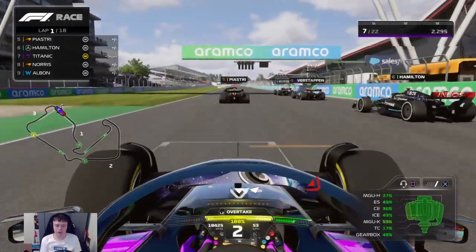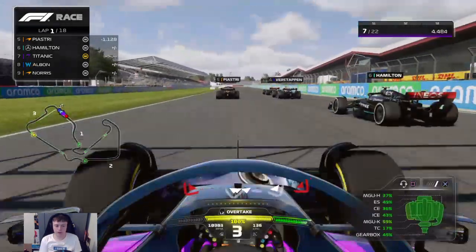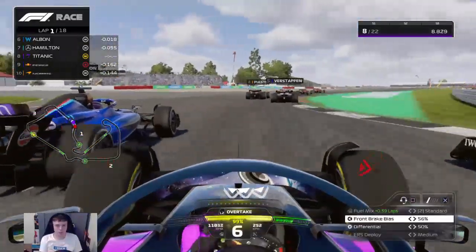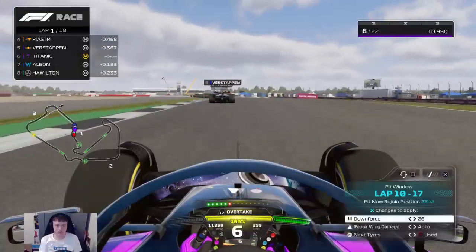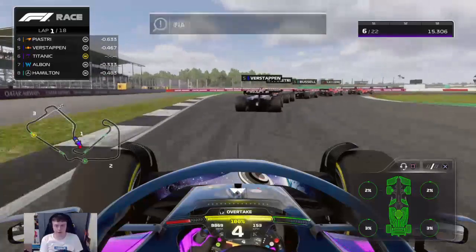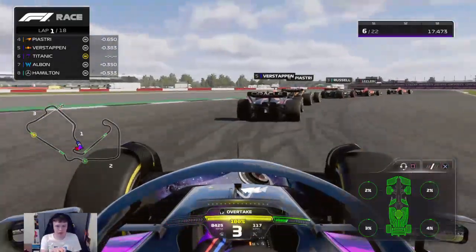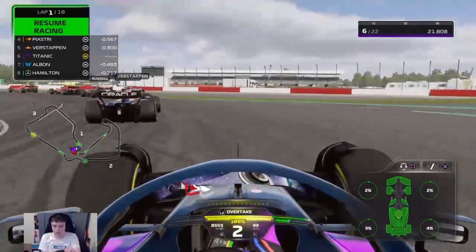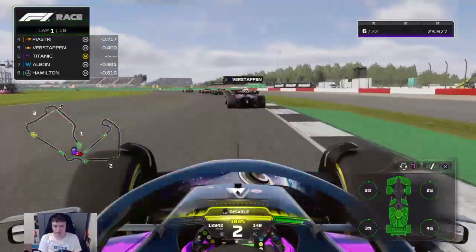We get away quite poorly. Very good tyres though. See, we're on the faster tyres. That's come out and we get sandwiched as Alex Albon goes around the outside. We just about avoid a collision with Lewis Hamilton. Max Verstappen has been overtaken by Oscar Piastri. Could have been us. George Russell on the softs in front. I wonder what's happening behind us. We cannot quite see that. Probably a bit of collision.